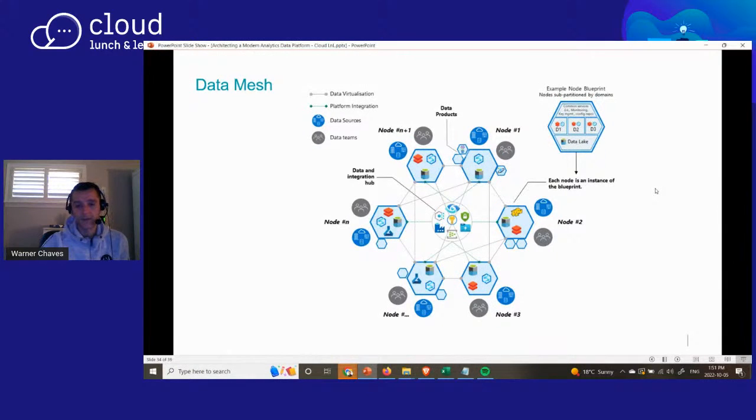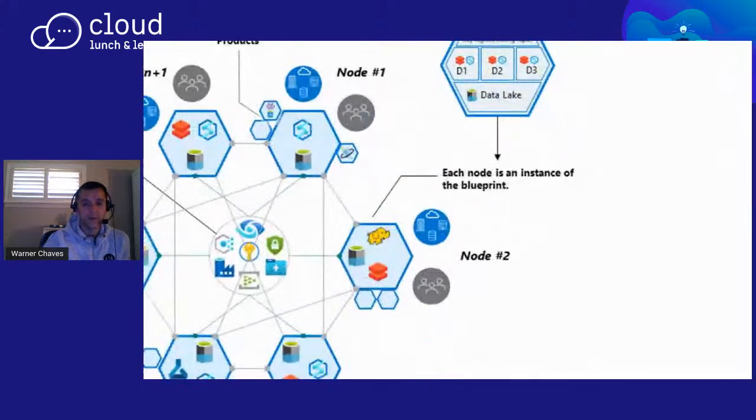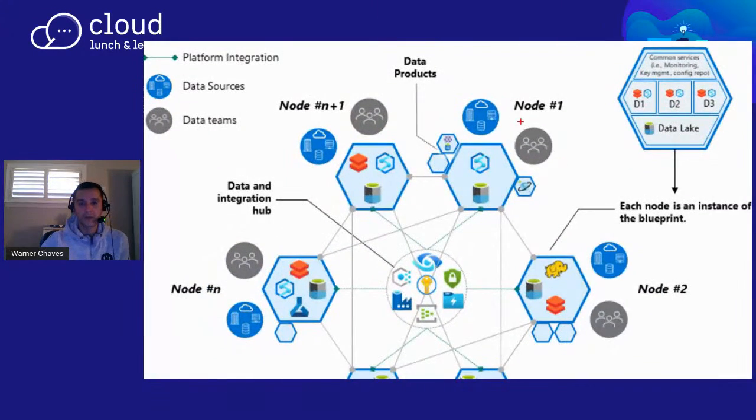Microsoft has an architecture for doing the data mesh as well, right? And it basically just becomes a web of different Azure subscriptions and resource groups that are deployed by different groups inside a company. You can see here what Microsoft calls different nodes, and each one of these nodes, let's say this is sales, will expose different data products. And then inside each node, there's a bunch of different things.